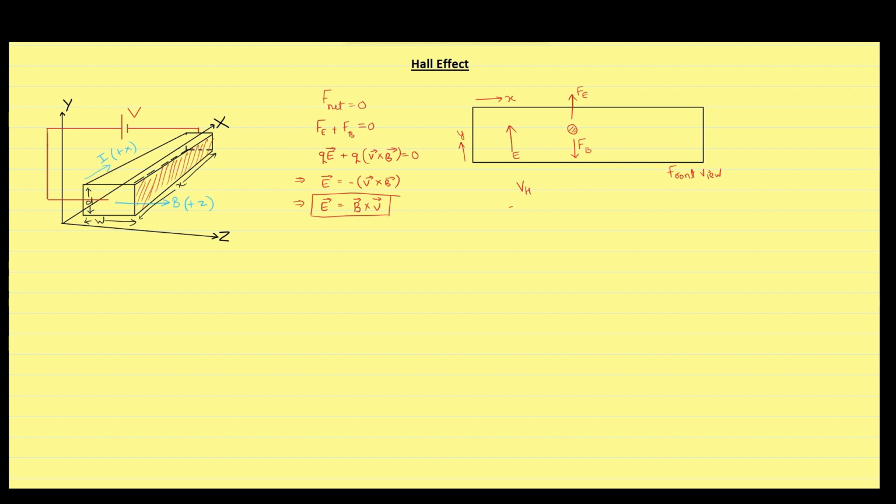We know that the electric field is equal to Hall voltage divided by distance d. You can observe that this is equal to d, as can be observed in the other graph, and this is equal to x. As I told you earlier, we are focused only on the magnitude of the values. We are not focusing on the direction. So, by equating these two equations, we will get Hall voltage divided by d to be equal to v into B. Now, I hope that you can recall what v is.